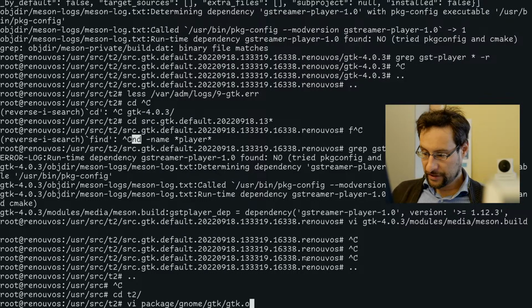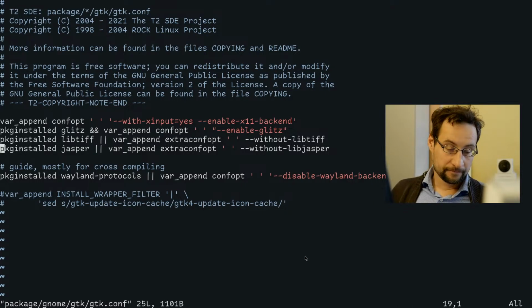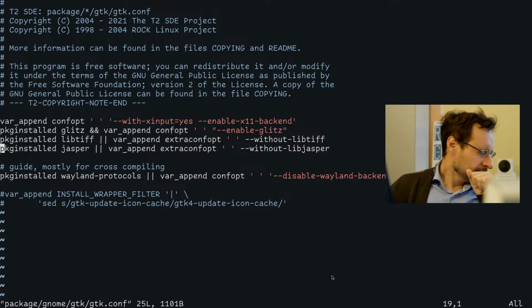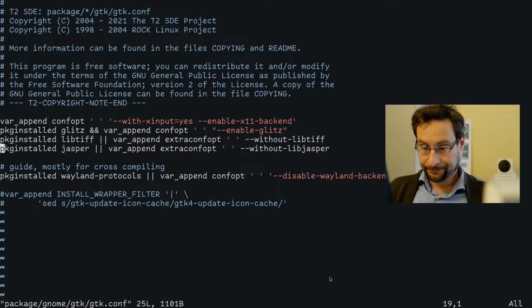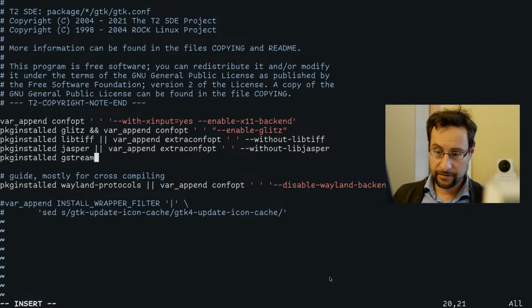Yeah, the amount of ever changing stuff is, I understand people develop stuff further, but GStreamer player. So this does not exist yet.